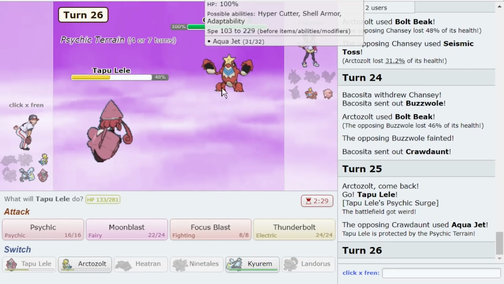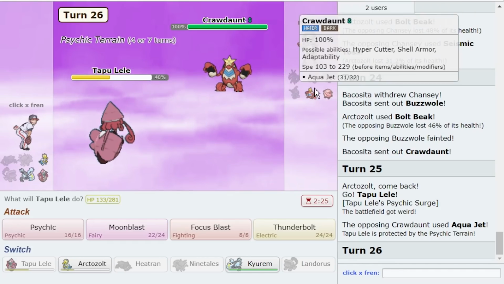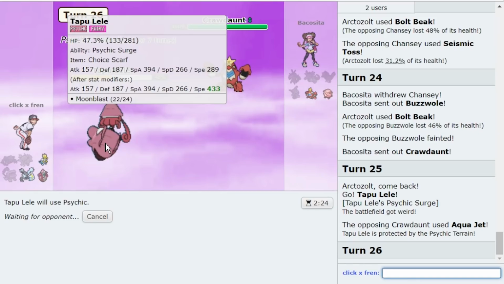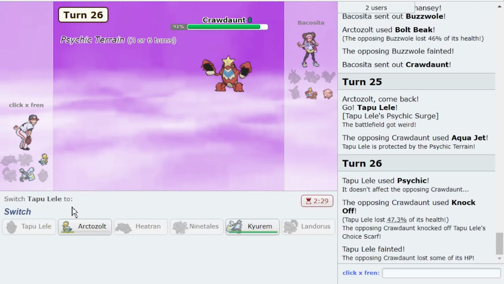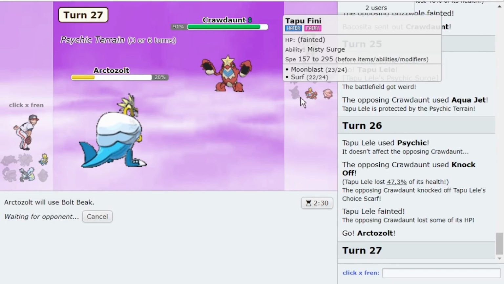I think all I gotta do is sack Lele here. I'm a Psychic, that way they can't go hard Chansey. I'd rather die here and then bring out... I think Psychic will 2 KO Chansey. Yeah, I'll die there, and then I'll be able to bring out Arctozolt and just click.